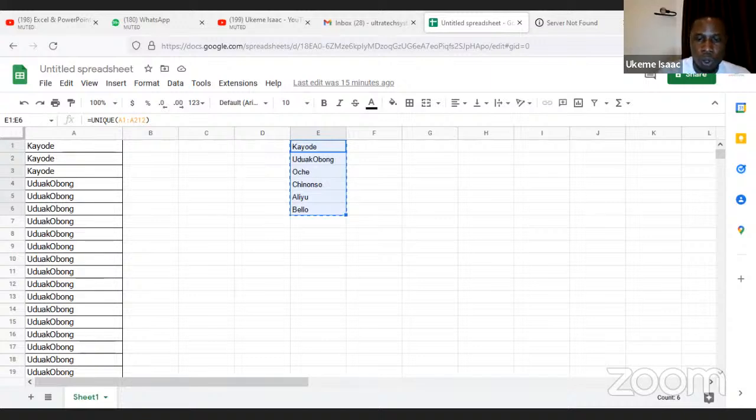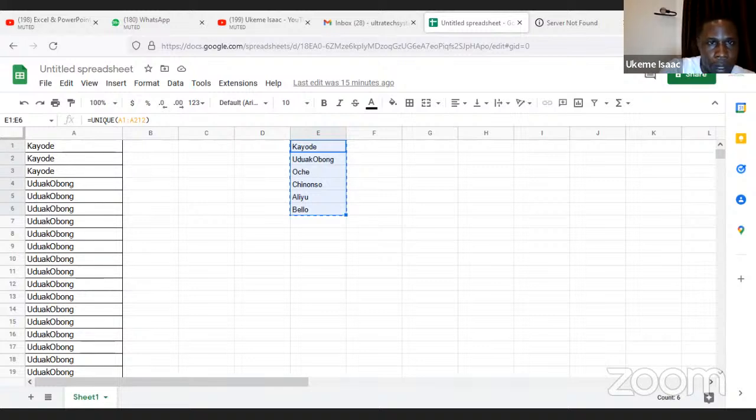When I say equals lookup, one of the things in Excel is you have to know the function to employ. That's why it's good to take time to study them. One of the things we put up in a structured learning is where we actually explain which one to engage in solving a particular problem. So we say lookup. Then the lookup value, which is the value that we're looking for, comma. When you're done with a particular argument, you need to use a comma to separate the arguments. So the next argument is asking us for the lookup vector.